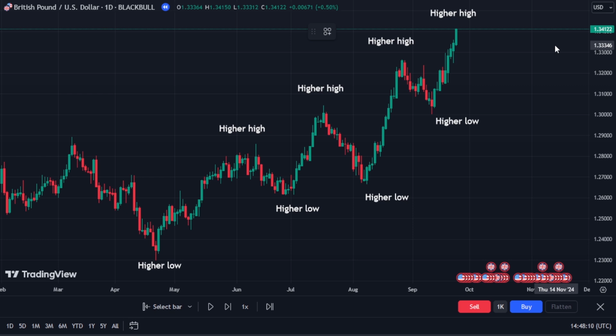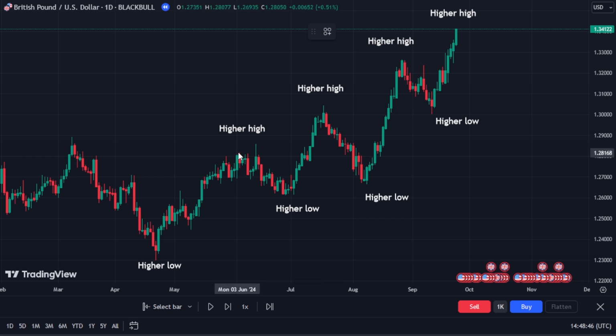So, like what we are looking at here, this is British pound US dollar on the daily time frame. If you look at this carefully, you can see that the market is forming a higher high, higher lows, higher high, higher lows, higher high, higher lows. How do you determine the higher high? Is strictly by watching the resistance here. Once the resistance is formed and price corrects downward and forms a support, it moves higher by breaking this level. It moves higher and forms another higher high.